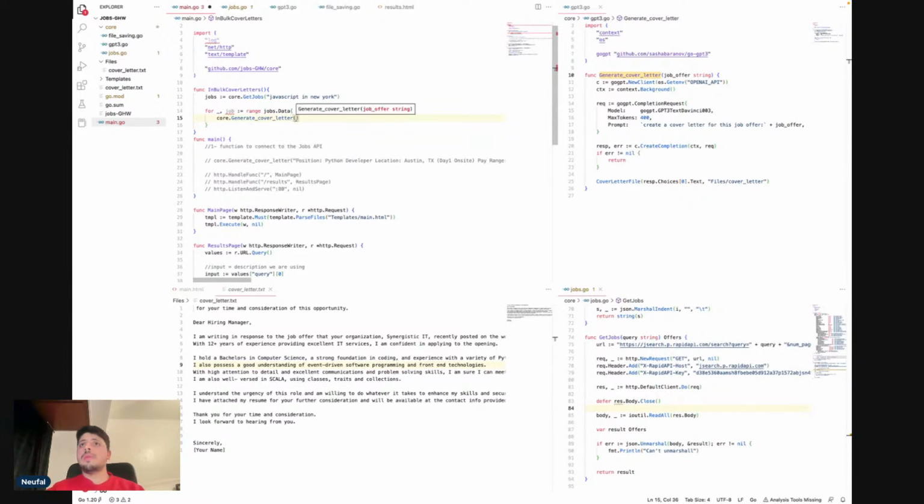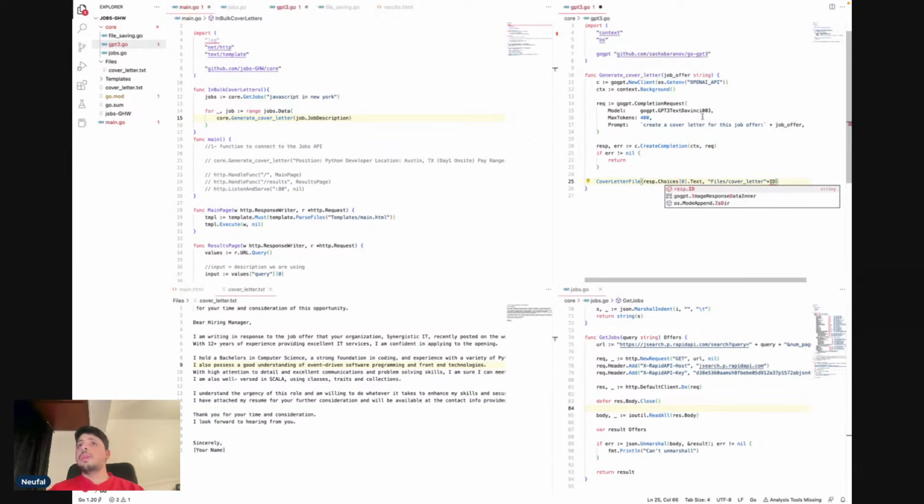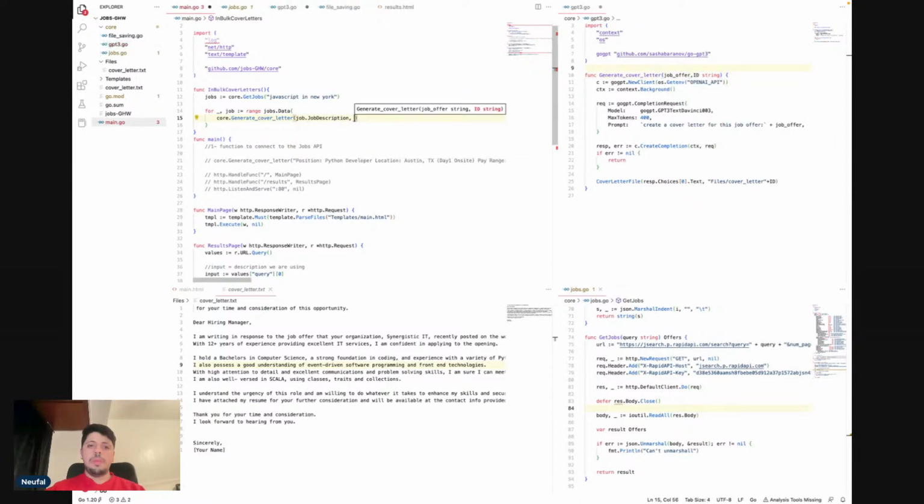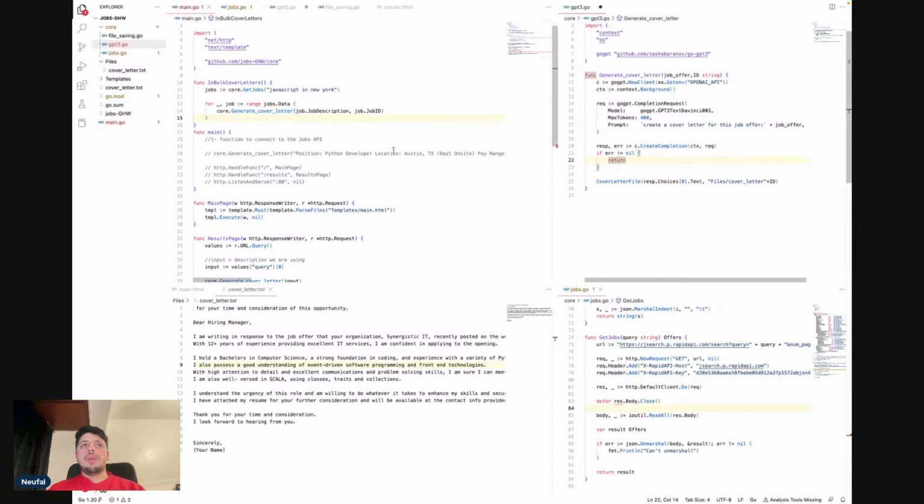The job offer will be the job description, and here we can add to the file plus the ID, and the ID in this case will be the job ID. So this will be generating cover letters.